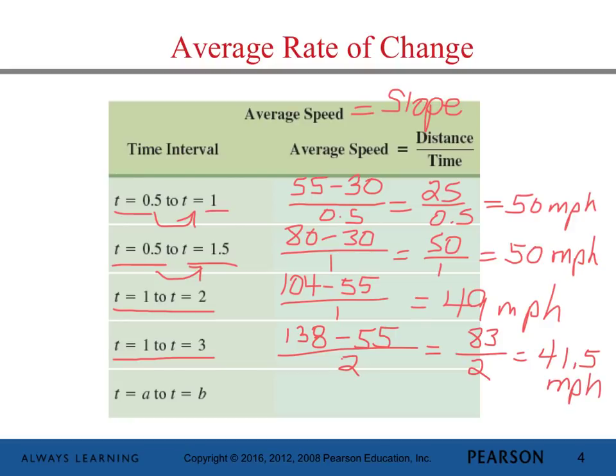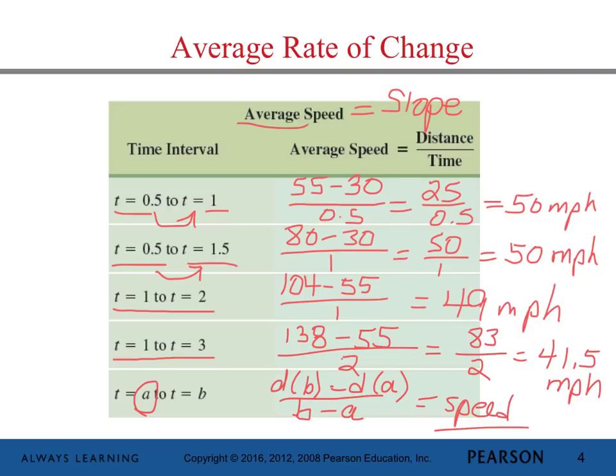But you see, in every case, regardless of what the times were, what we did was we actually took B, the end of the time, minus A, the beginning of where we took the time, and we used the distance at time B minus the distance at time A, and that gave us the average speed. Okay? And keep in mind we're talking average speed, which is the same as a slope, and in order to find slope you have to have 2 points. In this case, 2 different distances.